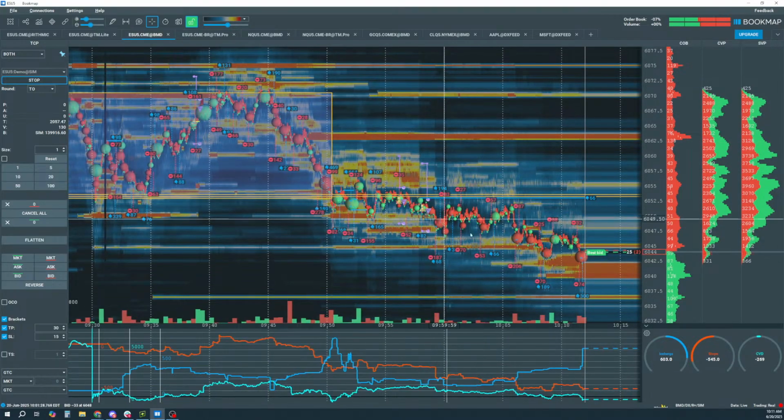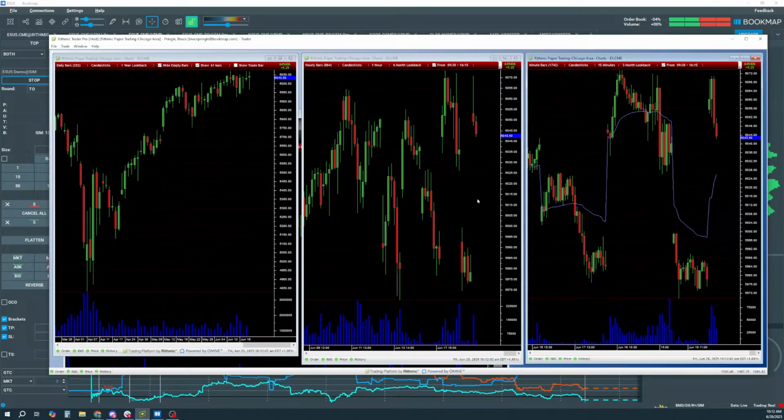Let's take a look. So this is the day's action here. Let's take a look at our higher time frame in here, and very gappy, as you guys can see. We're looking at the hour chart, and it's also going to be really gappy in here because of the rollover from Rhythmic, I believe.